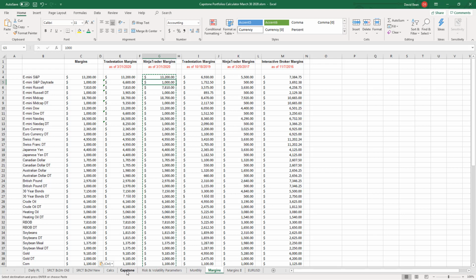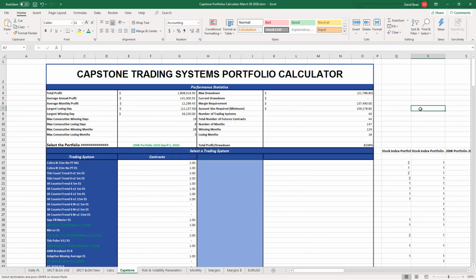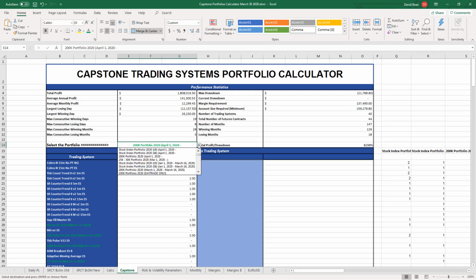If you have that issue, there is a way to execute TradeStation signals at another broker if the margins are too high for you. But with these volatility rules, if you have the full margin, you should be good because of the fact that not all strategies take a net position at any one time. So that's the 200K portfolio.